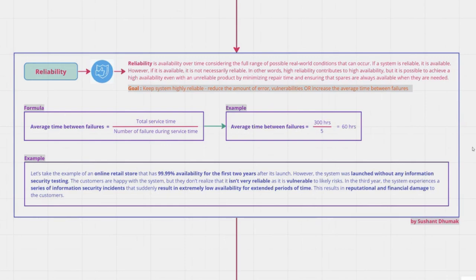But until I solve that problem, my car is not reliable for me, because if I have some emergency and I have to go somewhere, and I press my key and the doors are not opening, I'm not able to drive it. So that is called reliability. My car is right now not reliable because my car key is not working. It is available for me. It is there in my garage, in my parking, and I can go and drive. So it is available, but I am scared of pressing the key because it's not going to open the door. So how will it be available for me if it is not reliable? I have to fix that problem.